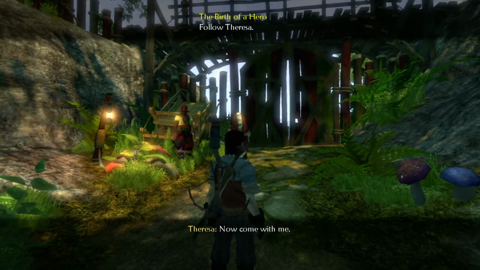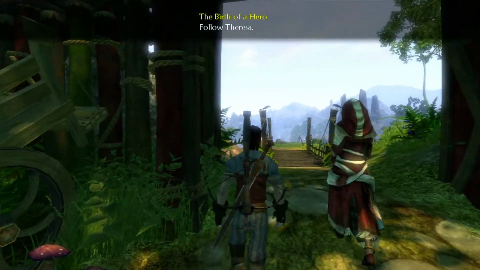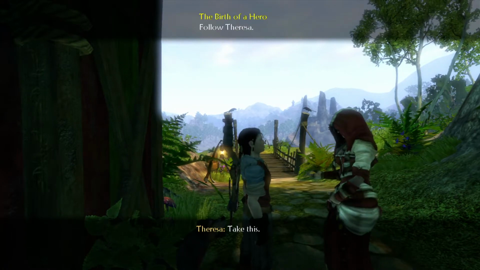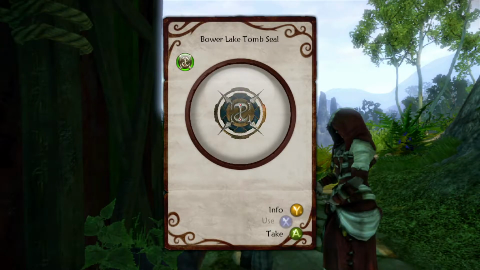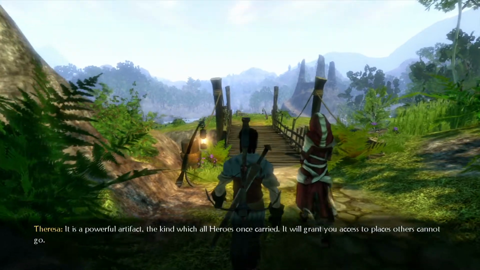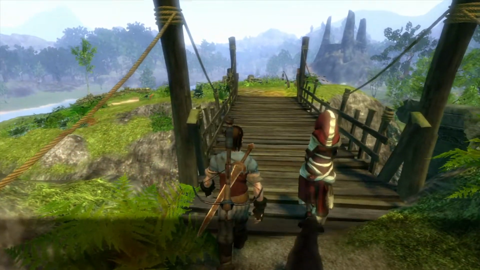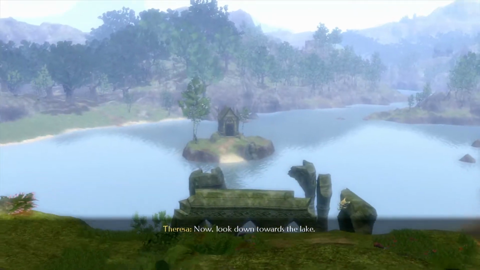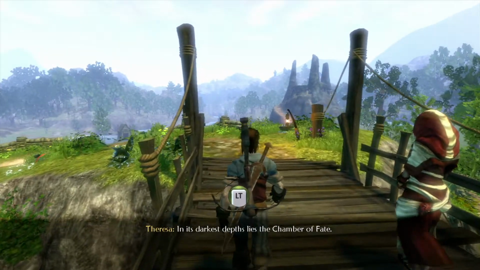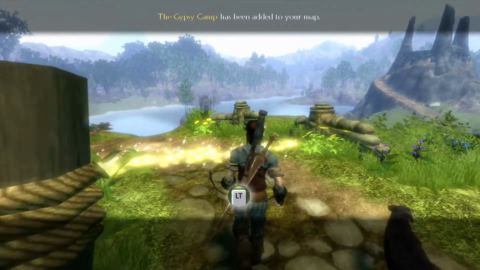Now come with me. Very well, let's go. Open the gate! Good luck. Thank you. Hello. Take this. What is it? Ooh. It is a powerful artifact. The kind of which all heroes once carried. It will grant you access to places others cannot go. Okay. It will also allow me to talk to you when necessary. Okay. Now. Really? In the darkest depths lies the Chamber of Fate. When you come out again, you will be stronger. Much stronger. So can I go now?